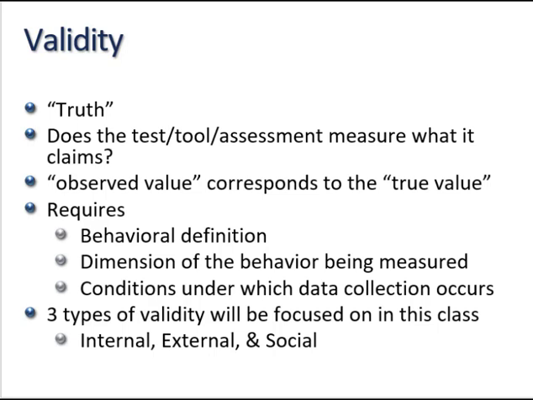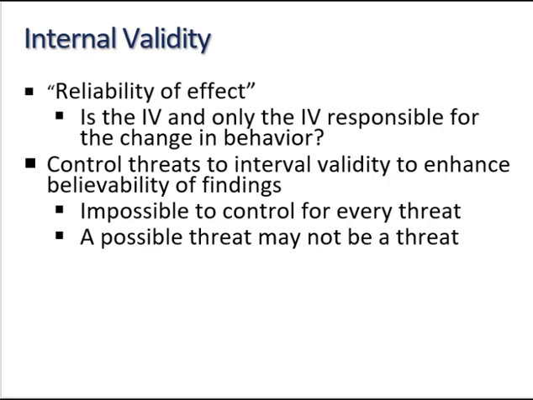There are three relevant types of validity in single case research: internal validity, external validity, and social validity. In single case research, internal validity is referred to as reliability of effect. It's important that we establish whether the independent variable, and the independent variable only, is responsible for the change in behavior. In other words, we want to assert that X caused Y.